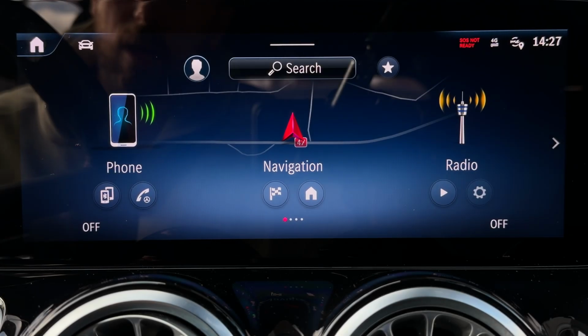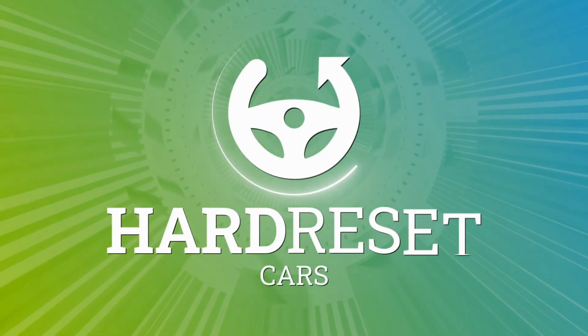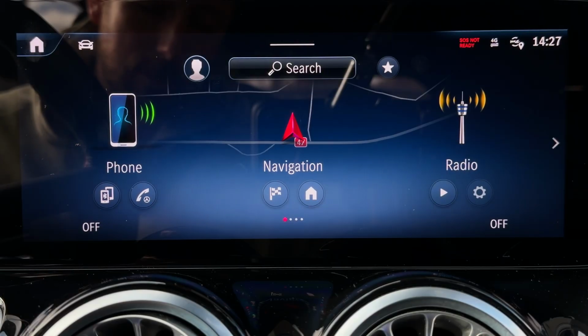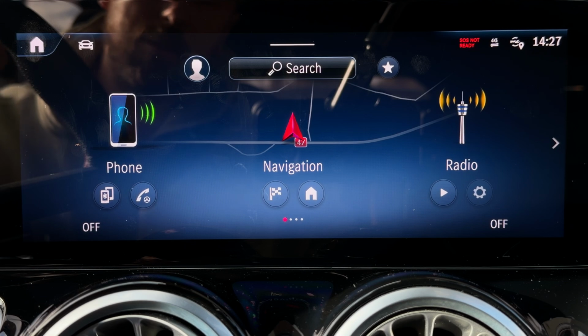In this video, let me show you how to use the summertime feature. So this is the setting for daylight saving time. You can set it to automatic and the car will handle the 1 hour shift forward or backward on the correct dates throughout the year. So let me show you how to do it.